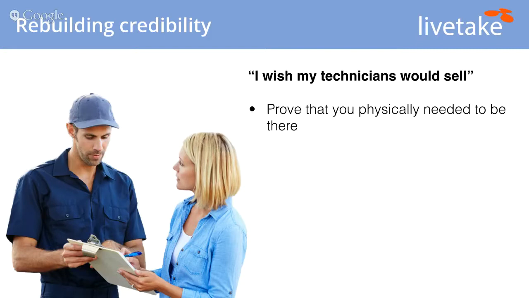So instead, the first thing we should do in the sales process is actually show that you physically had to be at the home. Address that first. So what you want to start your sales process with is the actual heat loss, heat gain calculation to actually size the equipment. And then secondly, you want to go into measuring up, or looking at least at the complexity of the installation itself, and explain it to the customer like this.